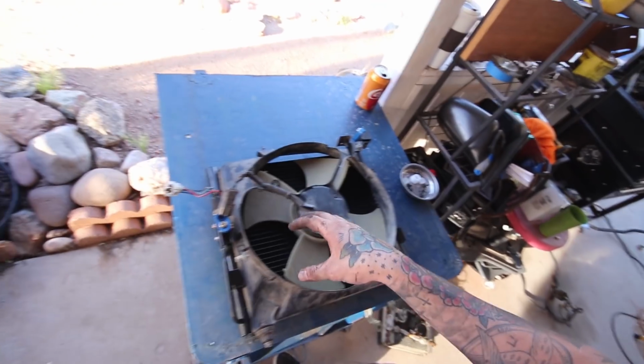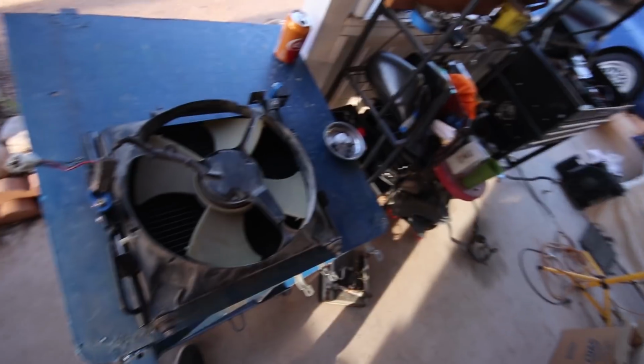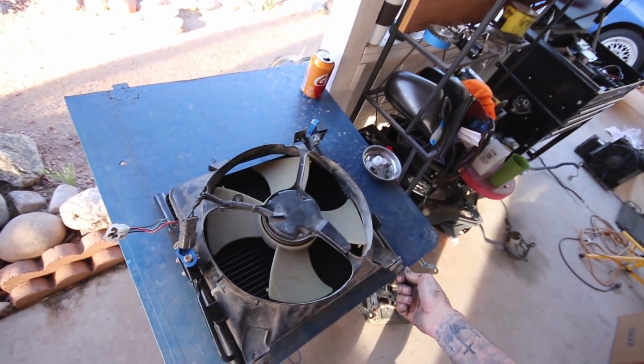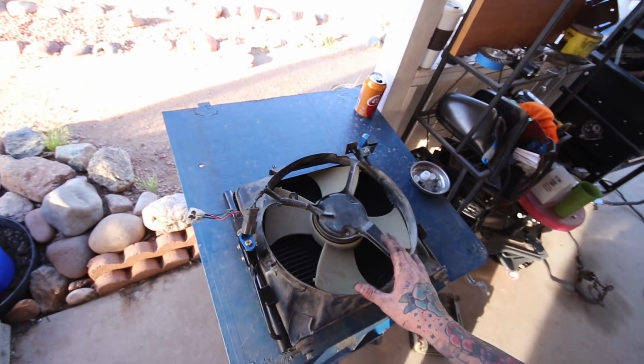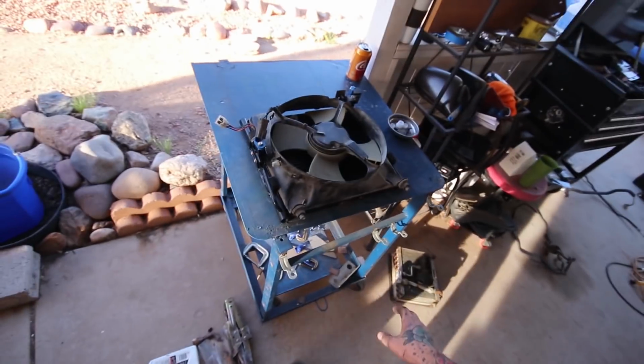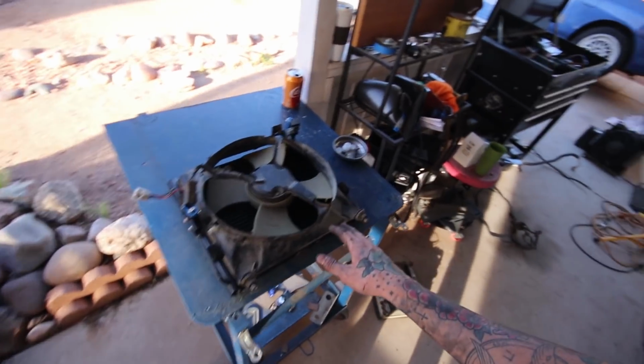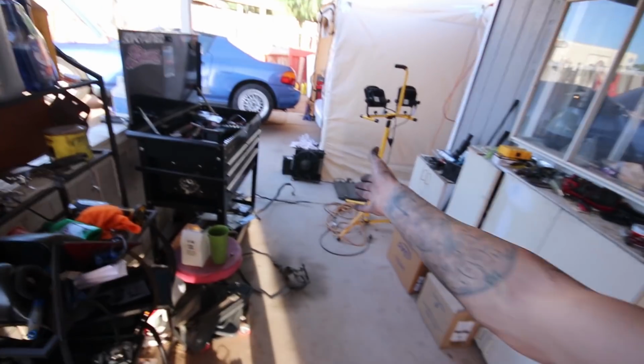I just went to put the condenser in and I realized it doesn't line up or anything like that. I didn't know how I was gonna mount it until I realized that maybe it was my fan, because I've never, like I said, done AC systems before. I've only removed the one off the Integra. All my other cars have never had any of it other than the Del Sol here, which obviously has that big old janky guy, which has custom tabs on it.